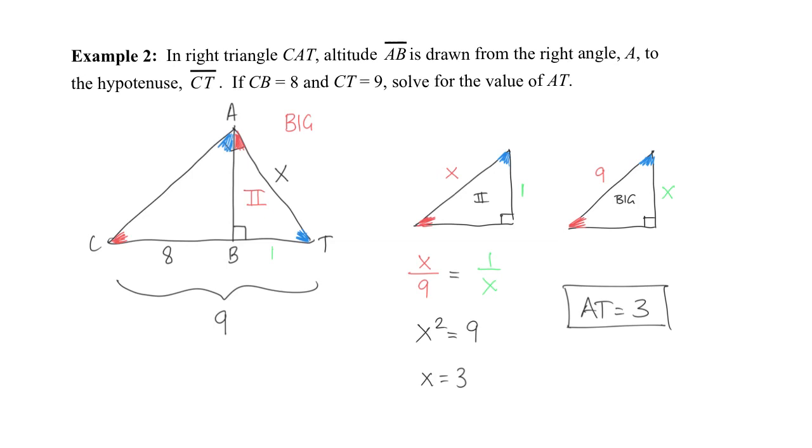So, draw your picture if you need to. Mark in your angles, use colors or some other way to note that this angle is congruent to that one and that one's congruent to that one. Redraw your picture so that both triangles are in the same configuration. Mark everything and then solve. Hopefully with some practice, you'll feel very comfortable with this.